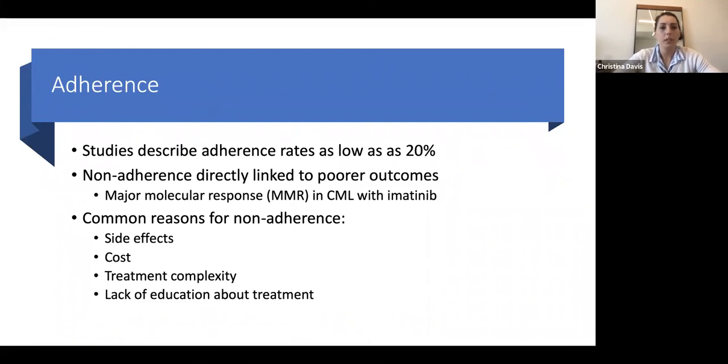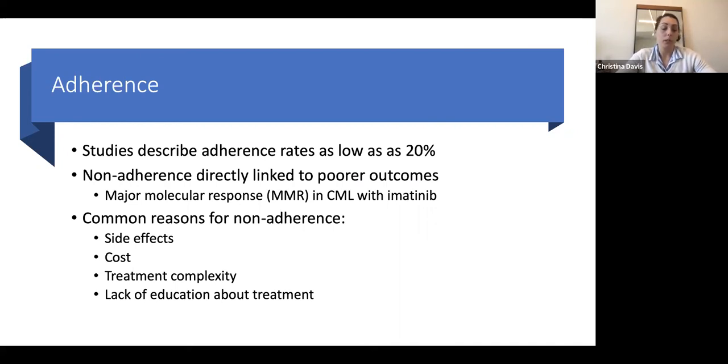In terms of adherence, there are many studies out there looking at oral oncology adherence. And as you can imagine, some studies describe rates as low as 20%. In my mind, what sparked the whole adherence issue and really how important it is in cancer was in CML. That same example, the BCR-ABL example that we spoke about earlier.